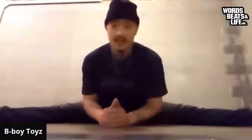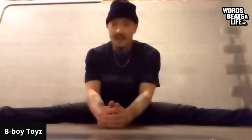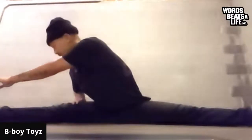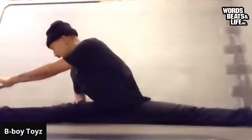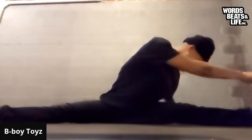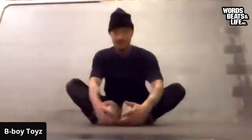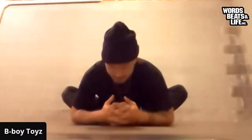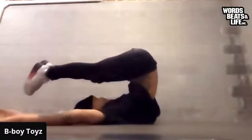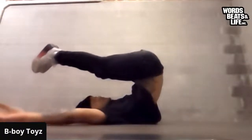So real quick, one more time. We're just going to stretch our way out of this session, okay? So from here, we're just going to do splits. Opposite hand, opposite foot. My left hand to my right foot. Right hand to my left foot. Okay, butterfly stretch real quick. And one last time. The shoulder stands or the backspin stretch. And then also good to practice your balance for backspins by bending your knees.